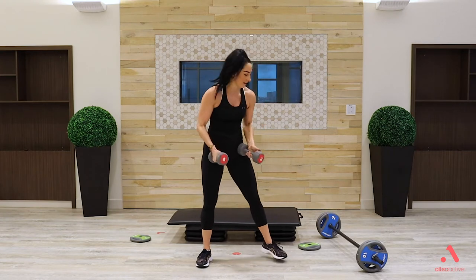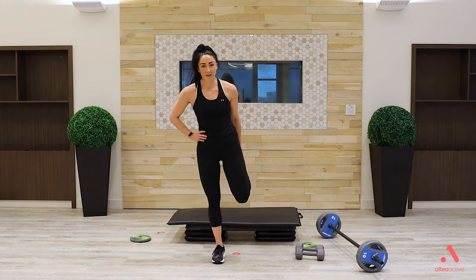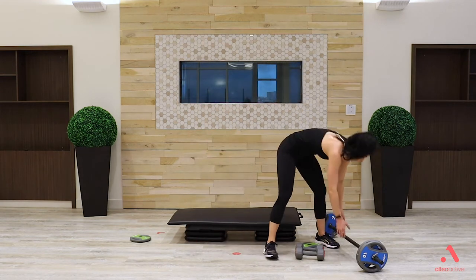All right, hold up. Stretch it out. Take that right leg into a quad stretch. And switch. All right, heart rate should be up, legs should be on fire. We are gonna move into triceps.